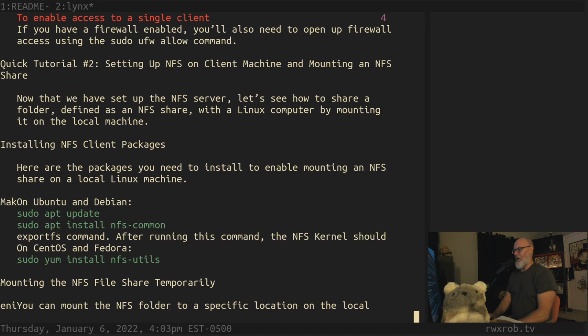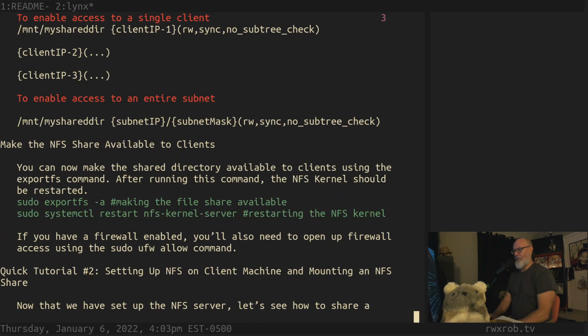So wait, let me see if I can memorize these packages. So we have nfs-kernel-server. Oh, that's why it's in the kernel. That's why. This is a kernel mod. That's why we didn't see a running process, because it's in the kernel. It's not systemd, it's in the kernel. And systemd is not in the kernel, but the NFS server is running in the kernel. That's pretty amazing.